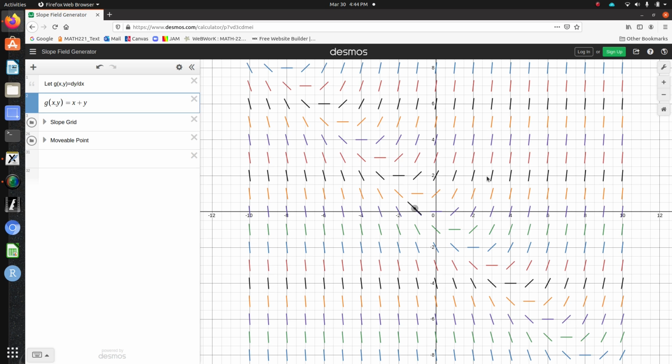Okay, Desmos is not a bad choice. I think you can pull it around, I guess. This is kind of interesting. I've never played with this before. That's kind of fun. I don't know if it lets you create a solution from a point. That would be fun. I don't know if it does or not.